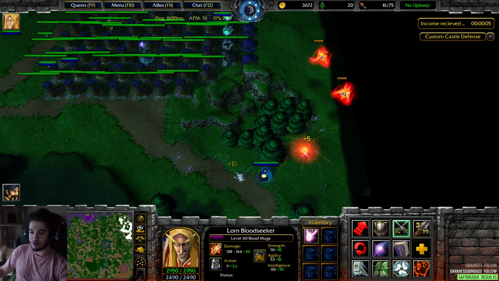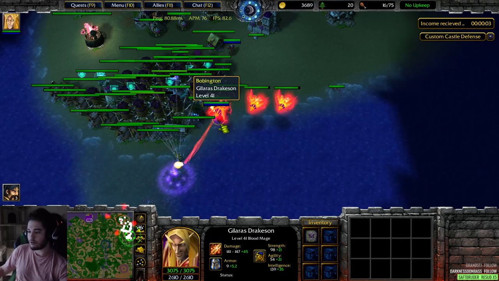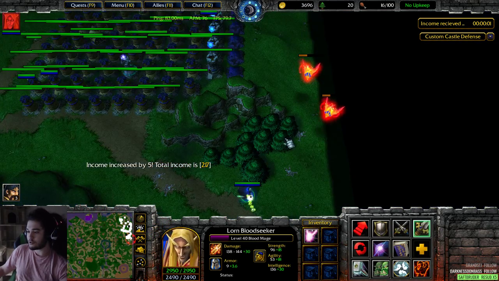Yo, Bobbington, is your hero OP yet? What's your hero look like? You got an Orb of Corruption, dude. That's pretty good.